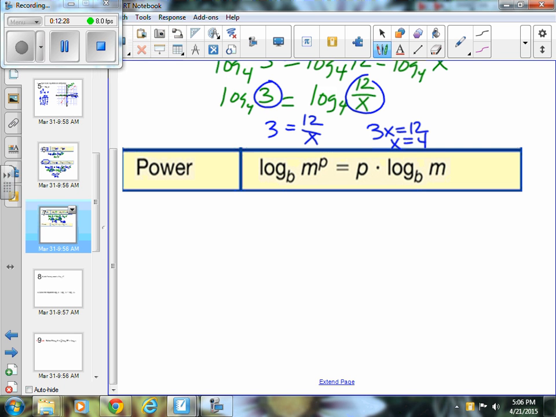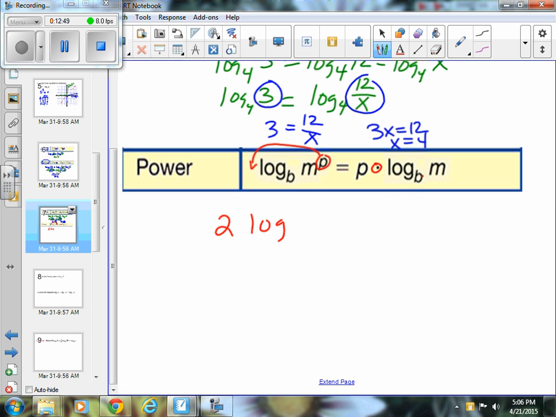Well, you multiply them. So that's what this is saying. You are multiplying the powers together. So remember, log is an exponent, and so is the p. So when you multiply them together, that's that product property. So basically, in effect, it's saying if something on the inside is raised to a power, you can bring that power out front as well. How might that help you? Let's take a look at an example.